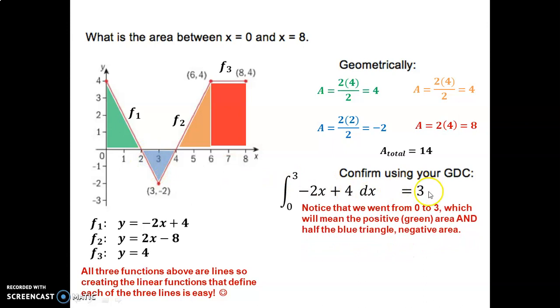That answer is 3. And then we're going to run one from 3 to 6, because now we have this line here from 3 to 6, and that will give us this negative portion plus this positive portion, and that integral is 3. And finally, we're going to run the last integral from 6 to 8, and that gives us 8, and that matches the area of the rectangle because that is just that rectangle there, right? Add those up, 3 plus 3 plus 8, and we get our answer of 14. And captured within these two again is that little negative portion of that triangle. A little bit of it here and a little bit of it there. Pause if you need to. This is a very important slide in terms of all these ideas coming together.